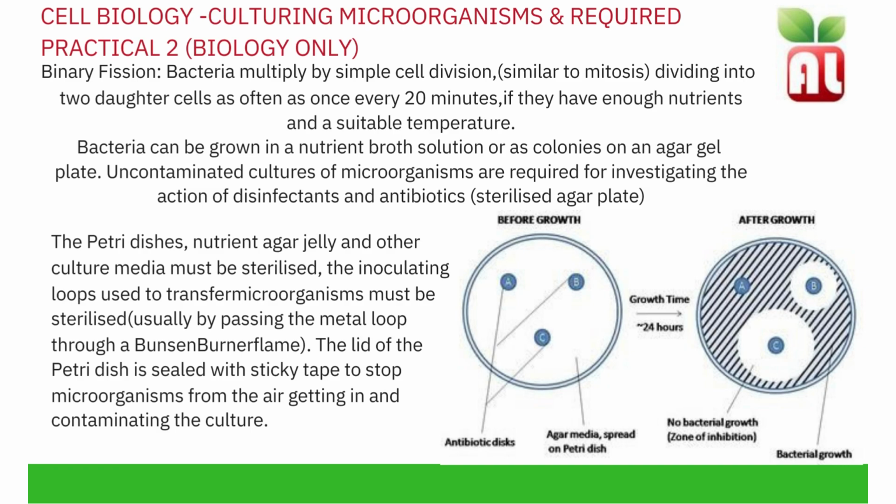The lid of the Petri dish is sealed with sticky tape to stop microorganisms from the air getting in and contaminating the culture. You measure the zone around the antibiotic where there is no bacterial growth. The larger the zone of inhibition, where no bacteria is growing, the more effective the antibiotic.